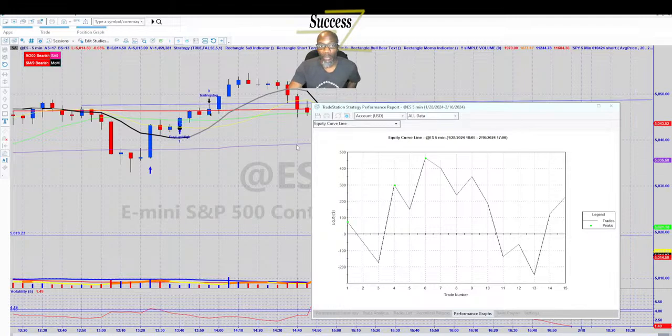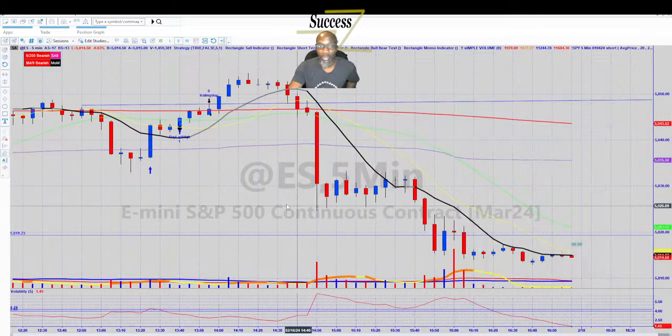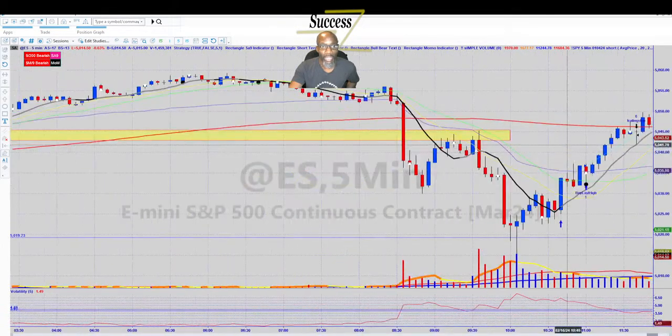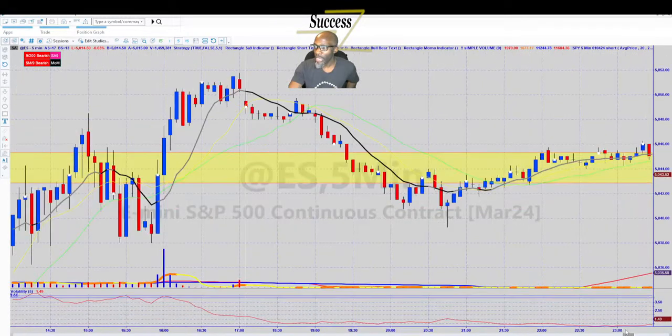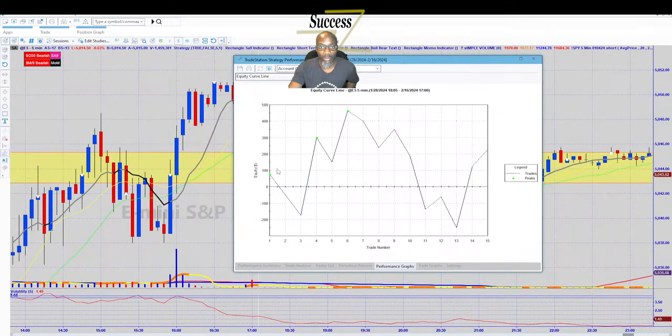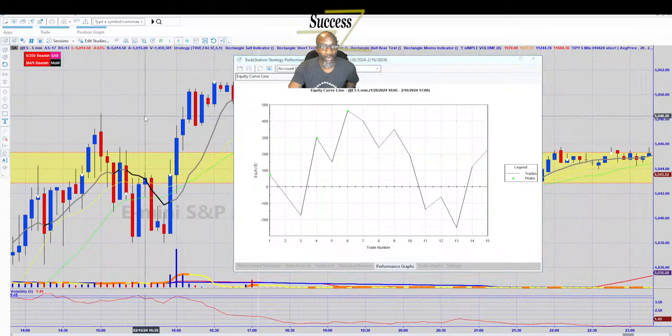I think that's because the stop isn't really being hit that much. It's the trailing stop that's being hit, which means that we are getting into it at the right spot. But we gotta hit it at least a couple times because we're having some losses. So 2-1.